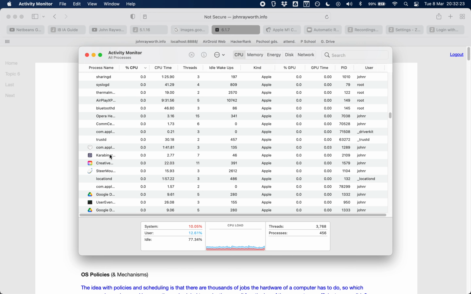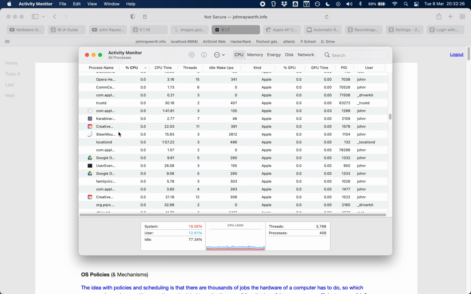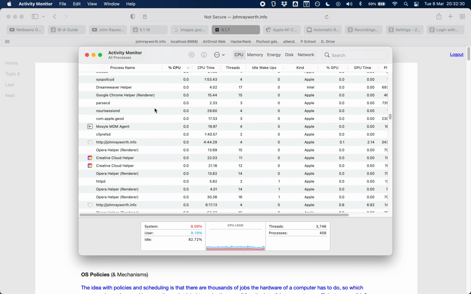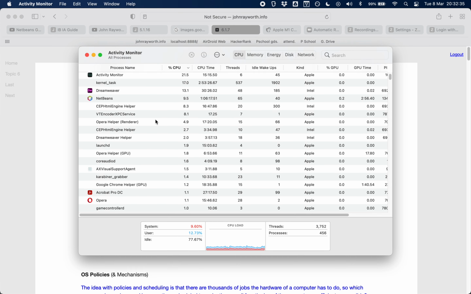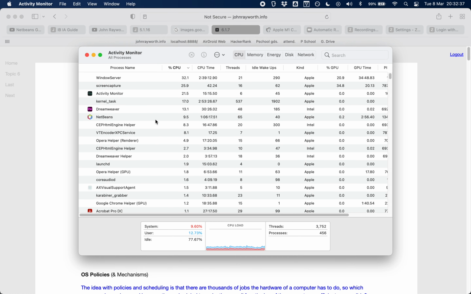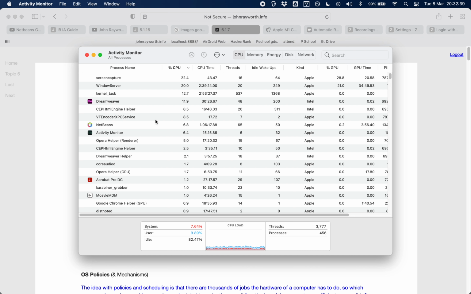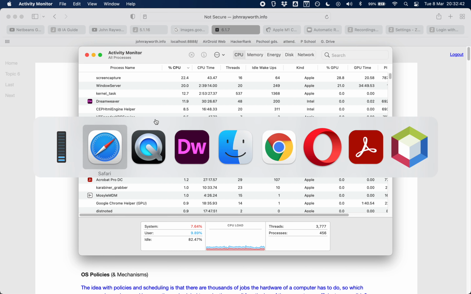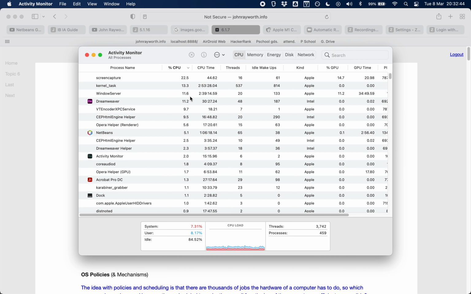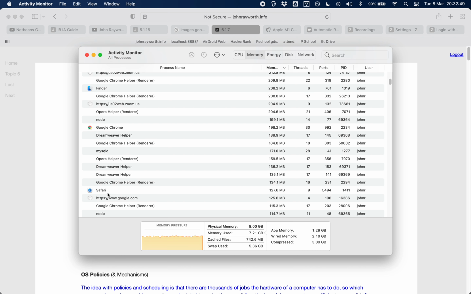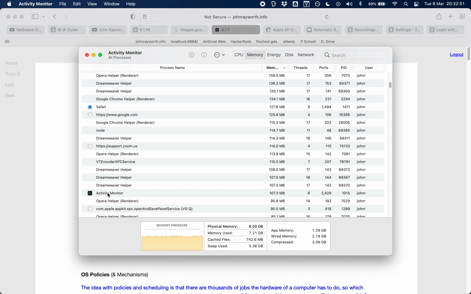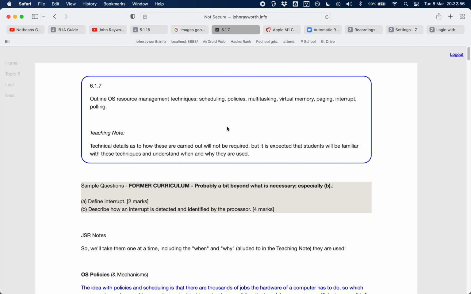So the old scrolling up and down through the activity monitor exercise, where you see there's a lot going on. And the CPU is working with all of these processes. There are lots and lots and lots of things that are continually happening. So the question is, with 8 cores in your CPU, who gets to use the CPU and when? And same thing with memory. You know, all these things take memory. And who's to say who gets how much? Dreamweaver is just such a hog all over the place there.